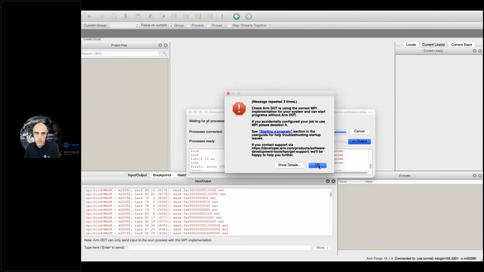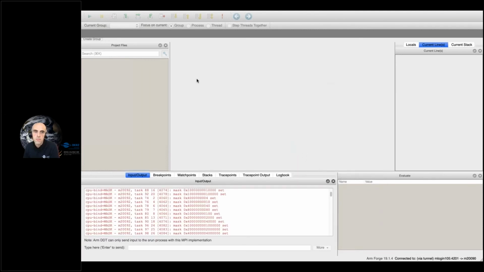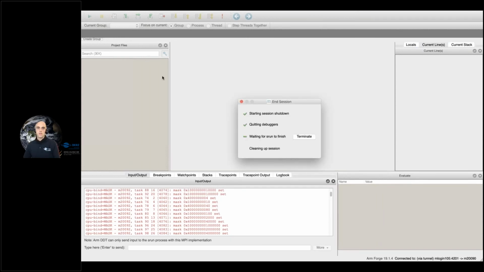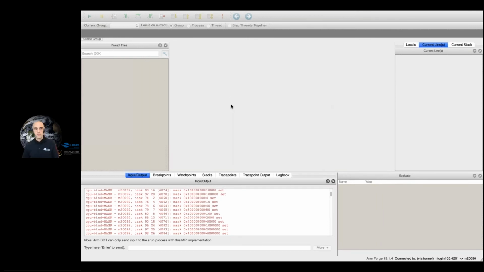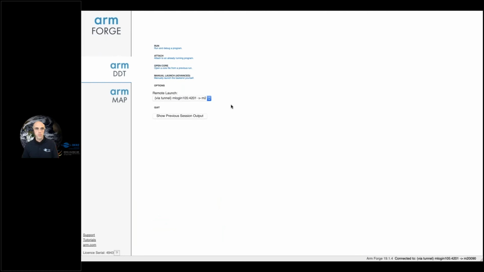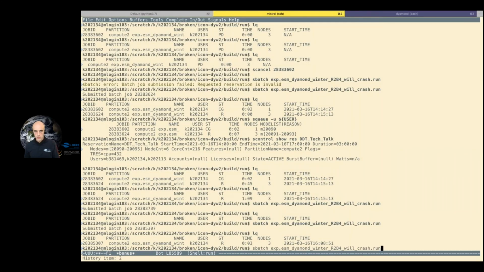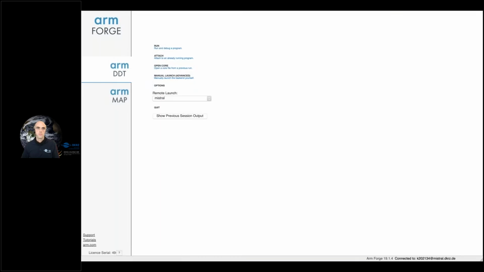Yeah, sometimes it doesn't like me. Not a problem, we can launch this again. So even debugging isn't fully free of problems.